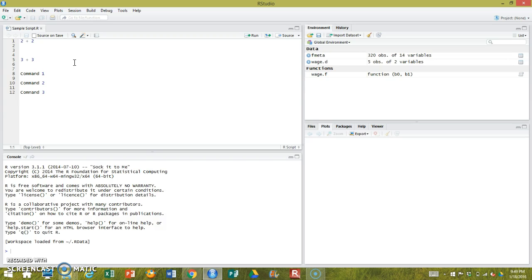Three, when you do homeworks, and for at least one of the exams, I'm going to have you do your work in an R script so that I can go check it. In that way, if you made a mistake on something, I can see what you did, and I can try to give you partial credit if you had a good setup or weren't sure. And also, if you're having trouble with something, it's really easy to just send me your script file, and I can look through it to see if there are any mistakes.